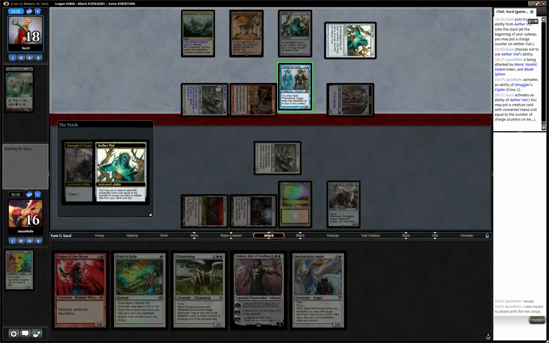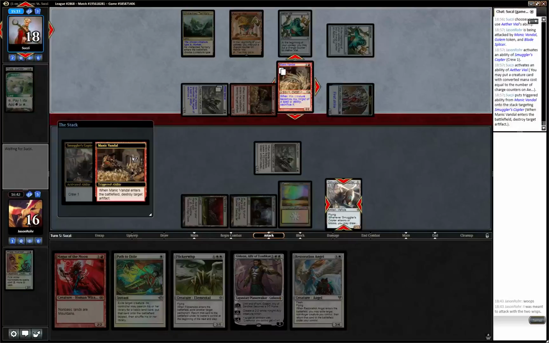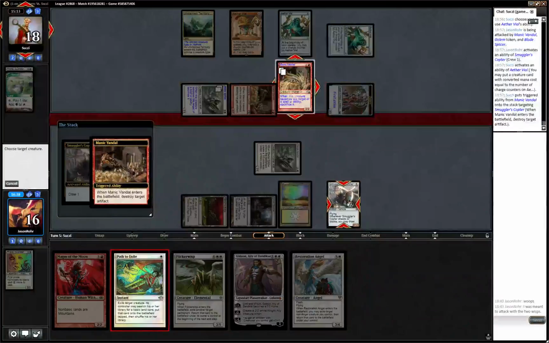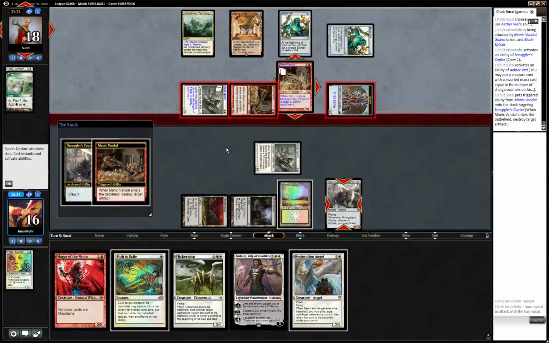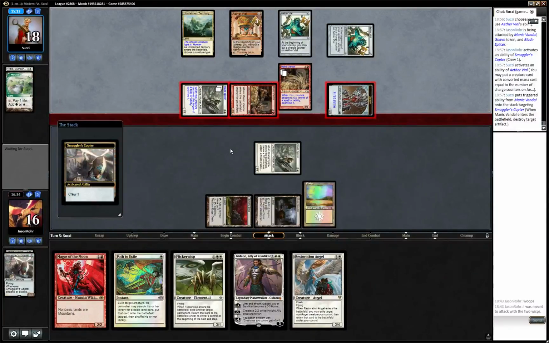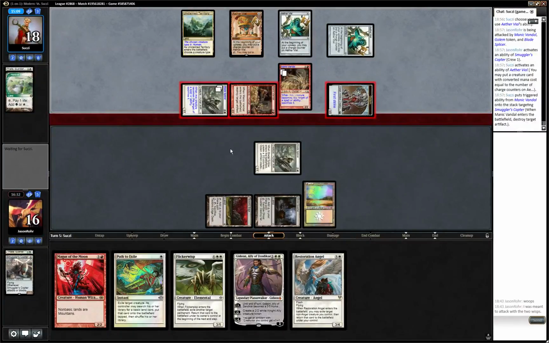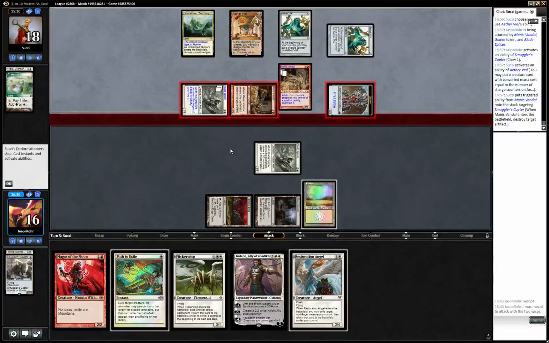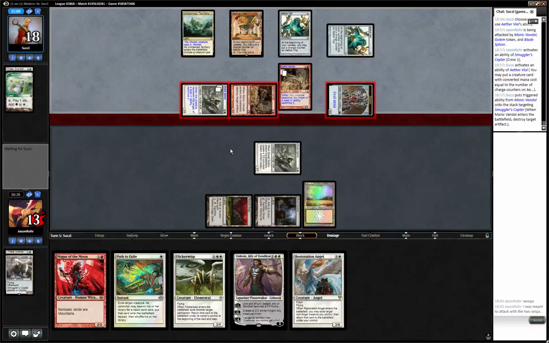I could have pathed the Manic Vandal, I guess. Oh, that was a mistake. I should have done that. Ah, but they have 2 vials, so that wouldn't matter actually. So now I think we just path the... oh no, it's not a creature yet. That's awkward. Okay, so we take 6 here. Okay.